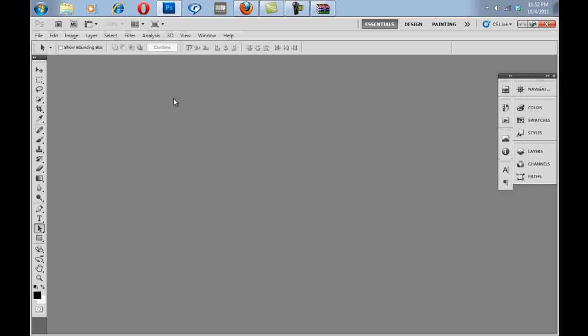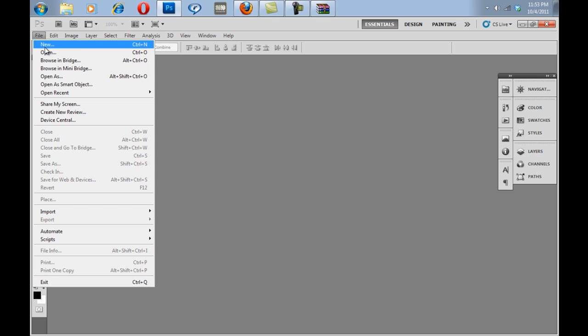So this is the basic layout of Photoshop CS5. On the left hand side, these are the tools that you'll be using. I really don't want to go in depth into each one, but as I use them I will explain. On the right there is another set of tools, and you will see me using them and I will explain them as we go along. One other thing that you must take into consideration is that a graphic is made up of layers. It's a bunch of layers coming together to make a graphic, and I'll show you that as we go on here. So we're going with the business card now.